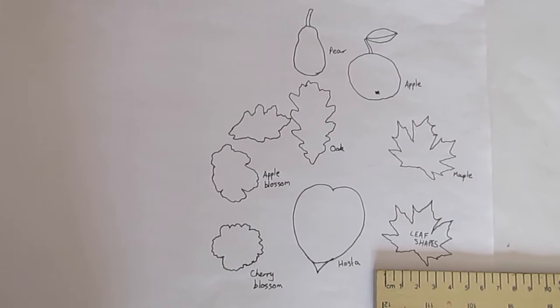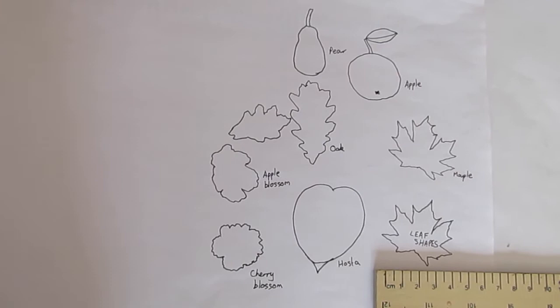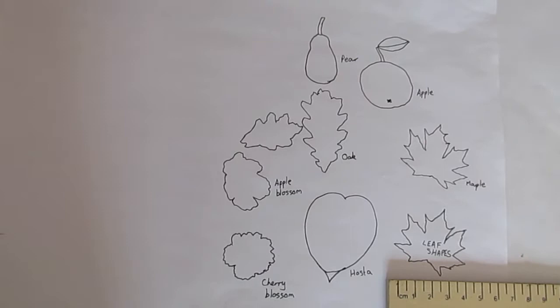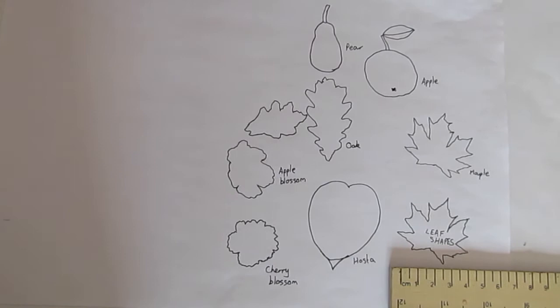Also it gives you some ideas about how you might want to represent people in your family tree because these are around about three to four centimetres in width and height. You don't really want them to be any smaller than that because the crucial thing is that you want to be able to write somebody's name in them.